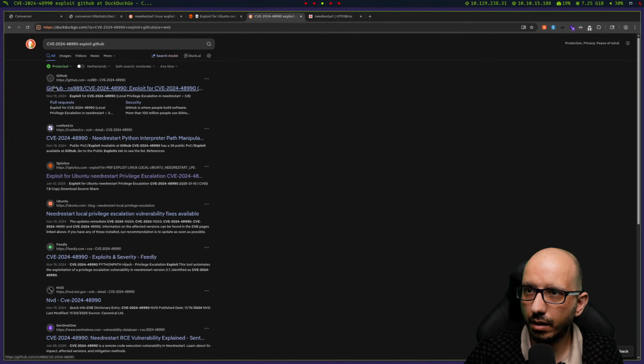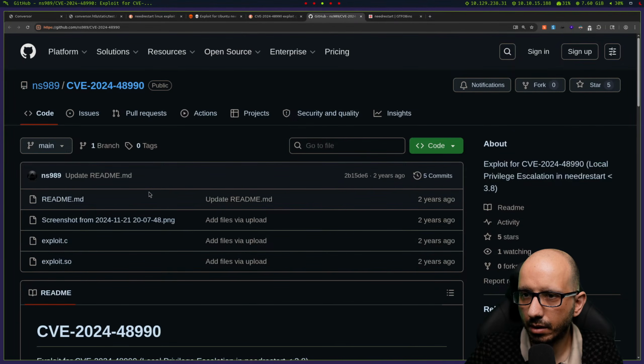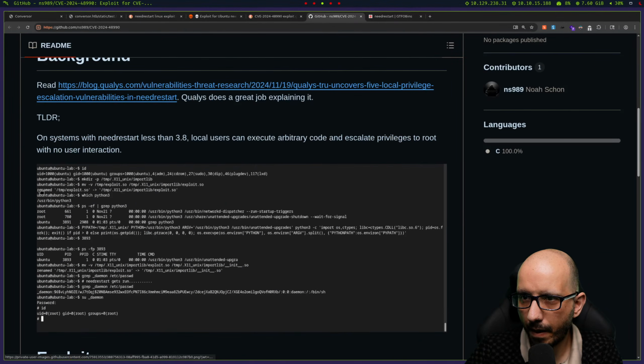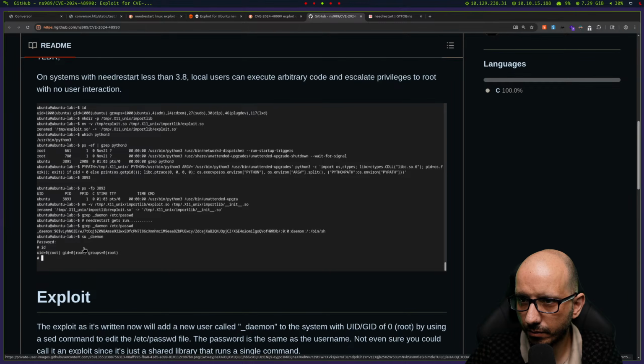Okay, we found one. Let's see what it does. Okay, grep daemon passwords. Check the, okay.